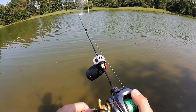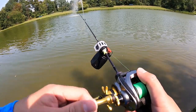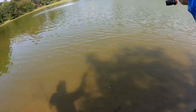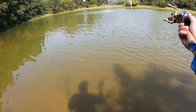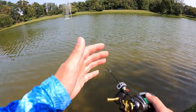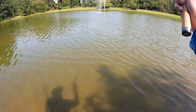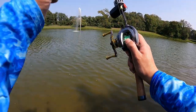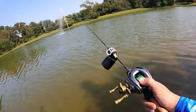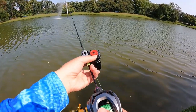Yeah, I think two things that are not good about this reel is that the bearing was caked up and they didn't use micro bearings. Standard size NMB bearings. And the wind is blowing pretty strong right now. All right, I'm at 2.5. I think I got it down. That's it. That's accurate and it's pretty far, but it overspooled a little bit because I tapped it a little too late. So let me just fix that part and reel it back into this part right here, because that's where I approximately grabbed it.